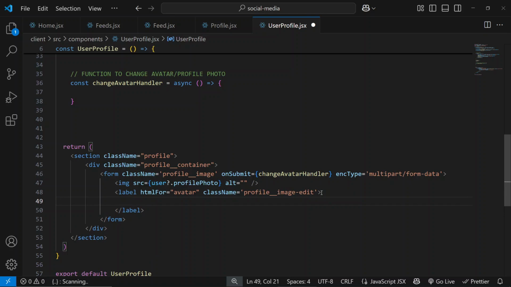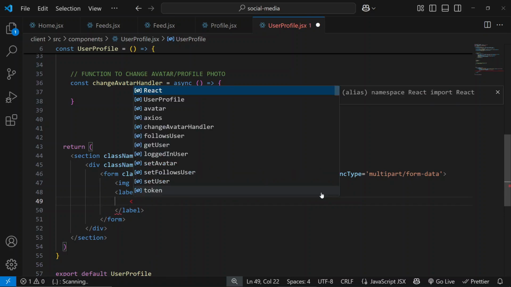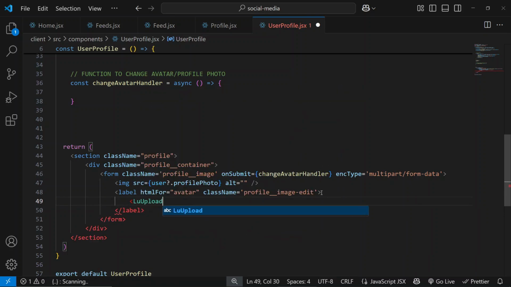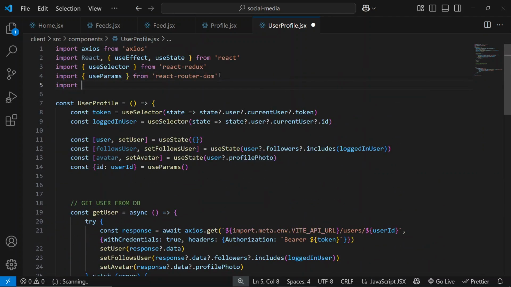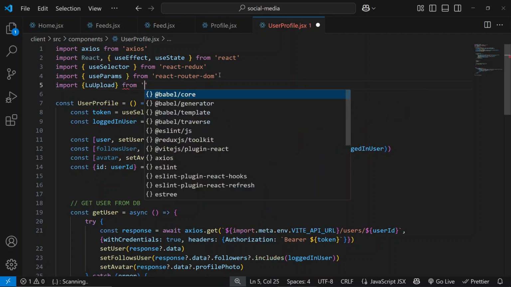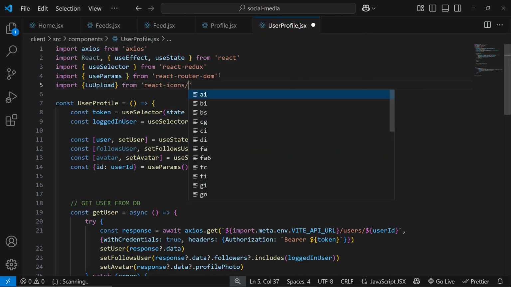Inside the label, I'm actually going to have an icon that will be LuUpload, and I should have this in a span and pass that in, and I should make sure that's actually imported. So let's import that from, of course, react-icons/lu.